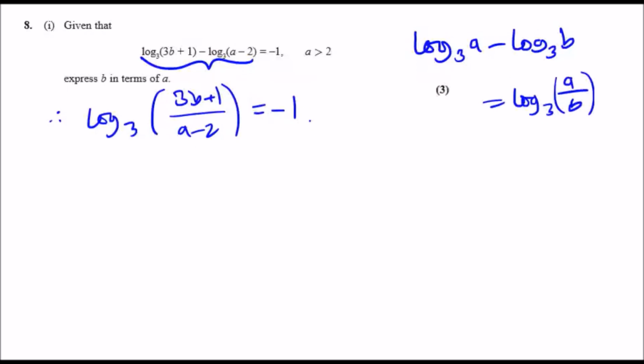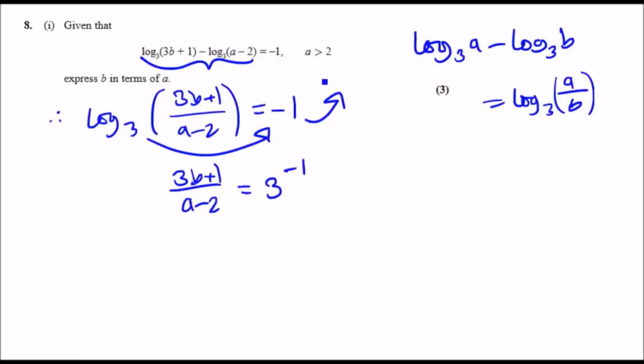Now the cool thing here is, like adding and subtracting, these are inverse operations, so we can effectively remove the logs by taking exponentials on both sides. To do that, we keep this base value, 3, and the fixed (3b plus 1) over (a minus 2), and raise it using the stepping method. That is, bring 3 up and then -1 up as well. So all this is going to equal 3 to the power -1. This is just going up the ladder. You bring this up and that goes up. That's how you clear the logs.